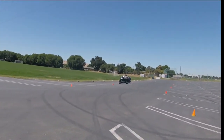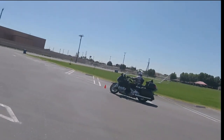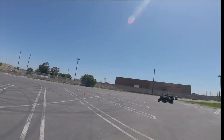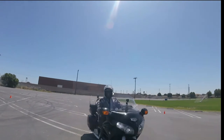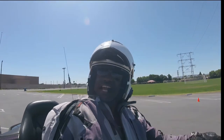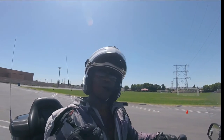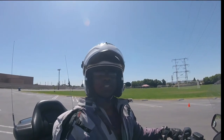Rich, from Boots and Jeans Riders. Going to Special K. And there you go, our Special K pattern that we made up, that we call Parking Lot Twisties. Special K pattern with the Parking Lot Twisties from Boots and Jeans Riders.